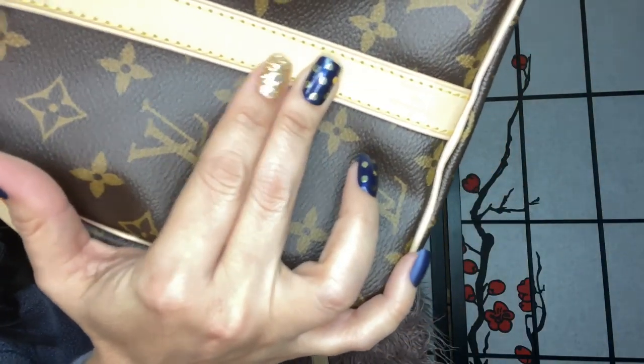A couple of things about the bag: I love it and I got lucky — I found a made-in-France bag. Not only that, but it met all of my criteria. I don't like it when there are wrinkles on the side leather pieces, and every time I would look at monogram Speedies in the Bandoulière those side straps always looked like a wreck. I could never find one that looked perfect to me, so when I finally found this one and it was perfect I was like, 'Oh my god, I'm getting it.'